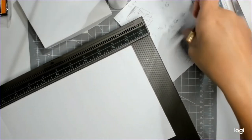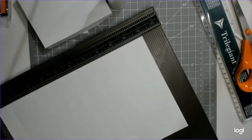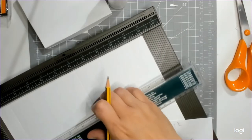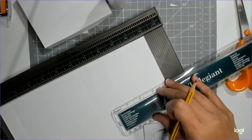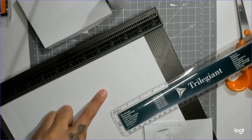Okay. Long, we did 1, 6, 7, 10. That doesn't look right. That doesn't look right at all. Because I need this to be 5 inches. And I need this to be 5 inches. So somewhere I math wrong. I don't know where I math from, because I need 1 inch, I need 5 inches, I need 1 inch, I need 5 inches.